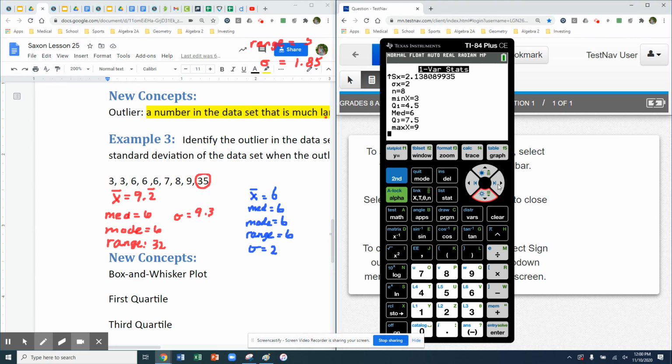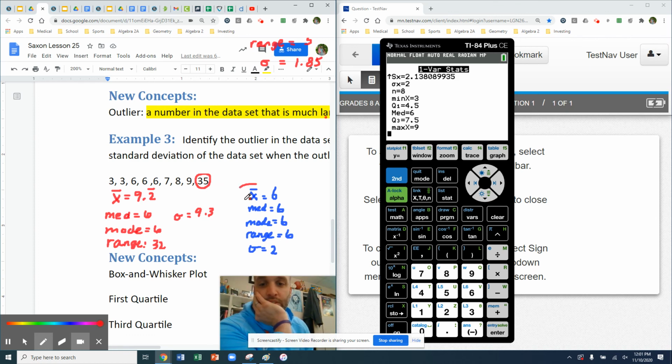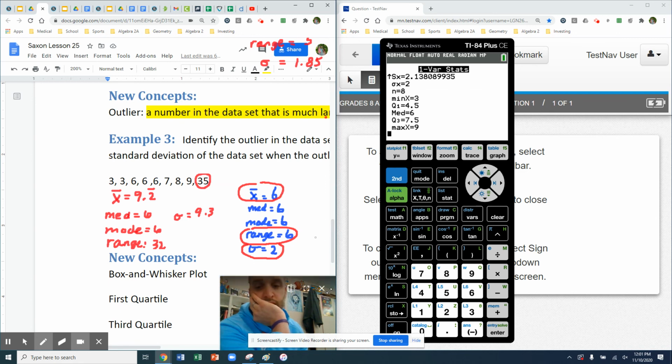And the numbers I want you to look at that change the most are the measures of dispersion and the mean. So those are the ones that are affected by that outlier of 35. So right here, we can see we had a mean that dropped down by 3. We had a range that changed by 26. And then we had a standard deviation that changed by 7. So those measures of dispersion, and the mean, are the numbers that are going to be greatly changed. So when you have an outlier, it's best to use the median to represent your data set, because that's going to be a more accurate representation of what all your numbers are doing.